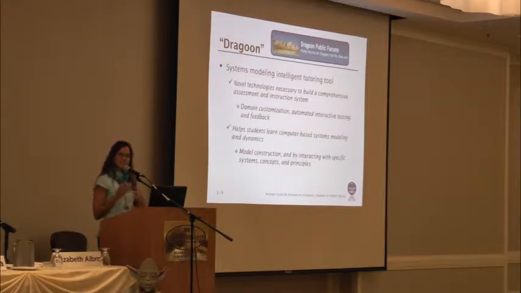And basically this was in response to a need when we're talking about the Common Core standards. There's a push there for computational thinking, and also with the Next Generation Science Standards, there's a push there for systems modeling, especially when we're talking about the engineering practices part of the Next Generation Science Standards.